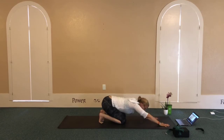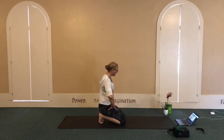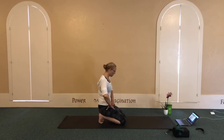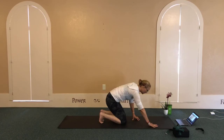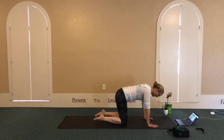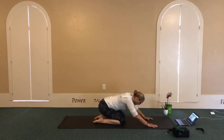We're going to allow those hands to slowly walk us up and see if we can sit on our heels. This might be uncomfortable. Do what you can. The whole purpose is to stretch the feet. Two, three, four, five. Slowly walk it back out. But as we come to that table, soften the feet. Sitting back towards those heels.